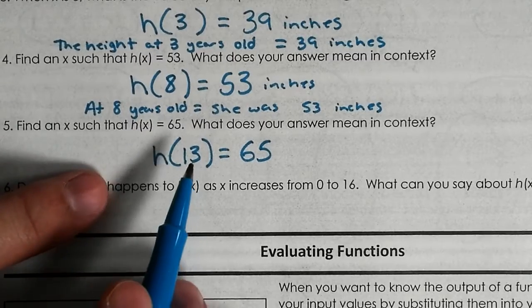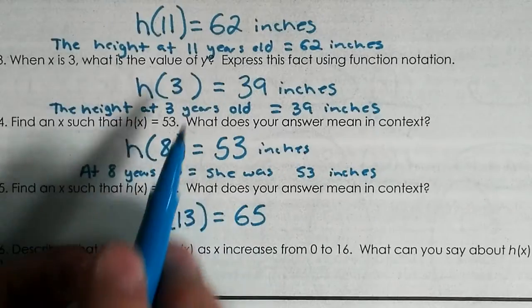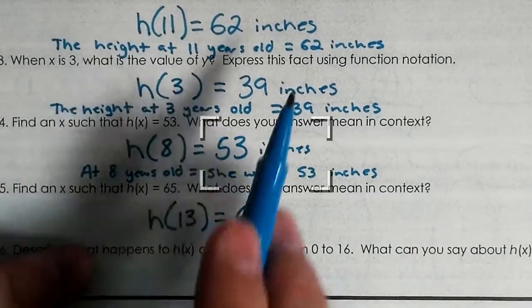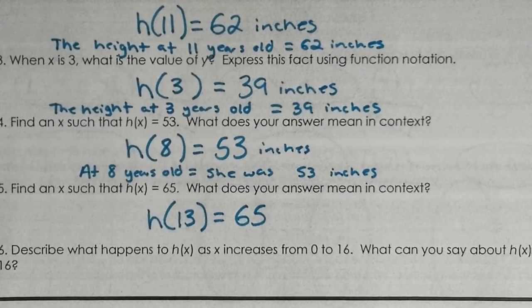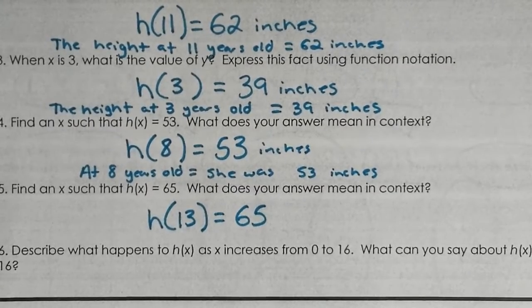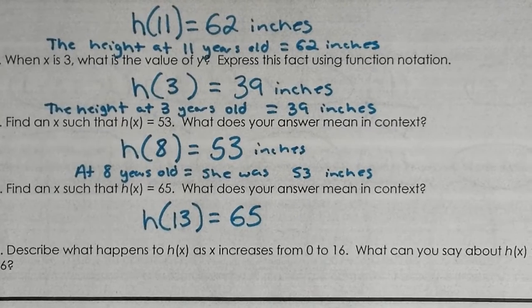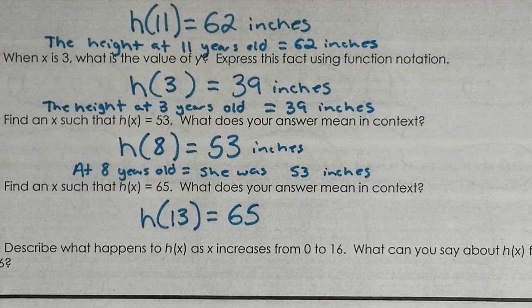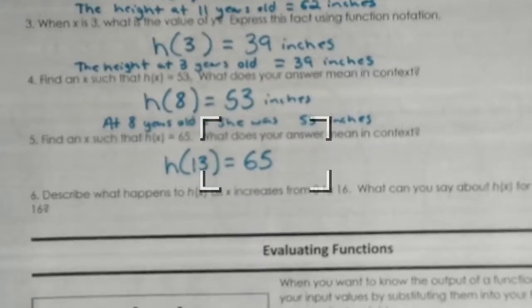Again, this is our input. What's inside the parentheses is our input. What it equals is our output. All right, so we're inputting the age, and the output here would be the height of, was it Fiona? No, her mother. Her mother, Julia. Height of her mother, Julia, and Julia's brother. Yeah, Julia. Okay.